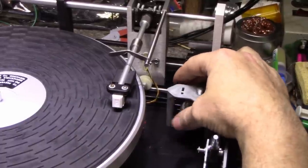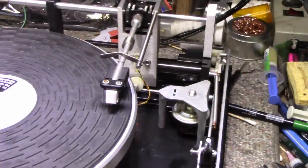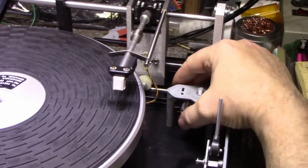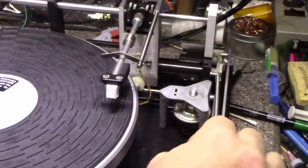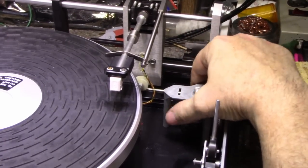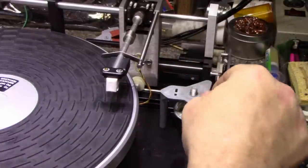You can see the needle going down. Okay, let's try this again. It takes its sweet time though. At least it'll touch the album now. But I'm going to give it some more, because it doesn't need to take 10 minutes for the needle to drop. It's getting better. Let's give it some more. Now there's quite a bit of drop there.